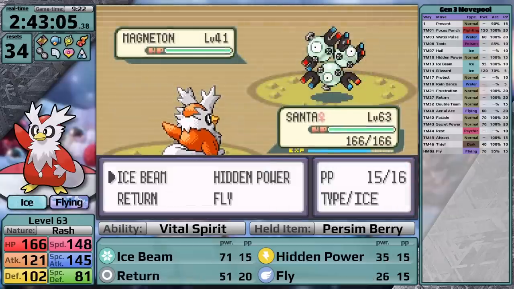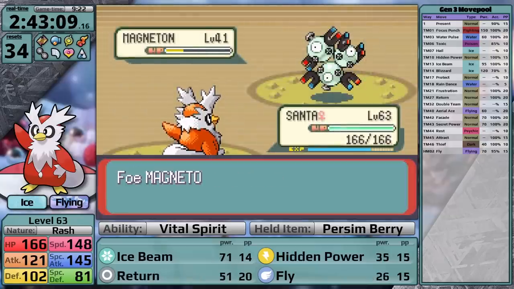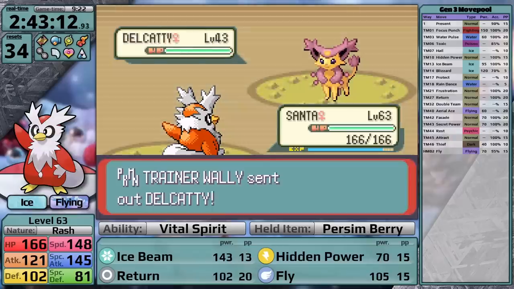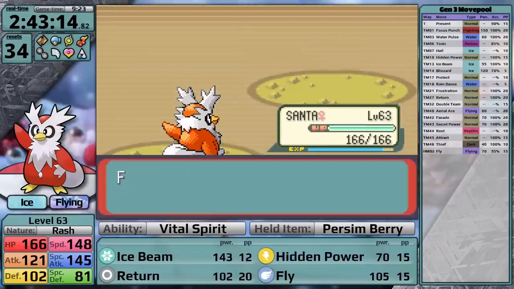So before the league, there's only one more trainer that I need to defeat. It's Wally. And luckily for Delibird, his Magneton is not nearly as scary as Watson's, so I make it through his team, and now it's time to take on the Elite Four. Let's do this.